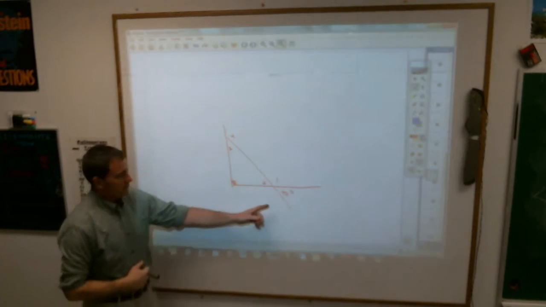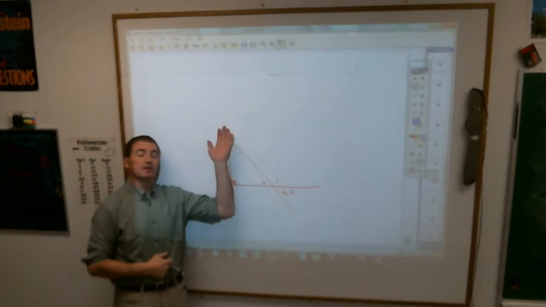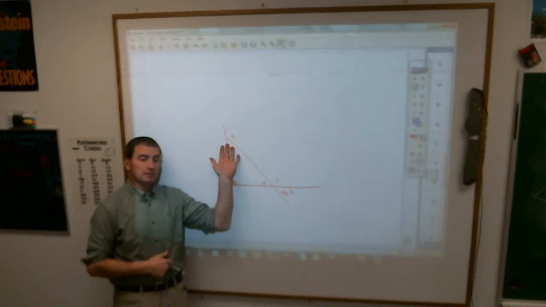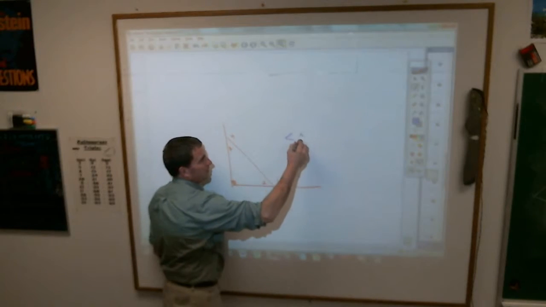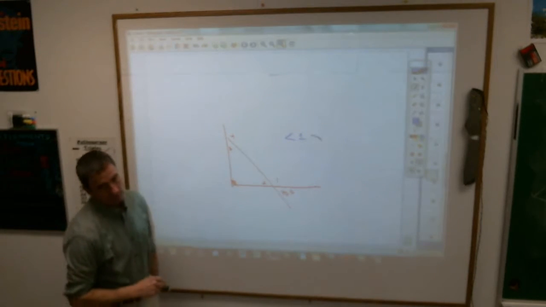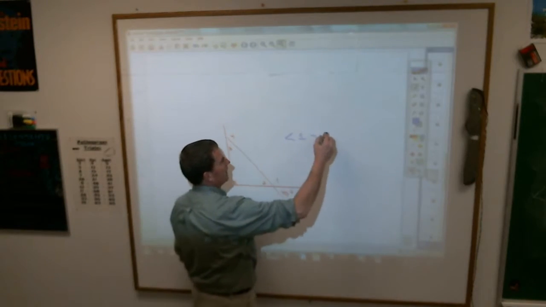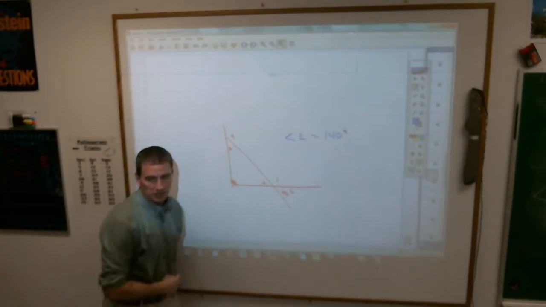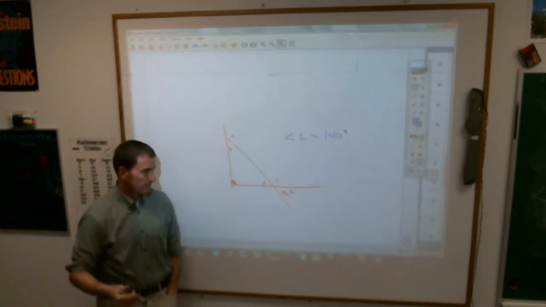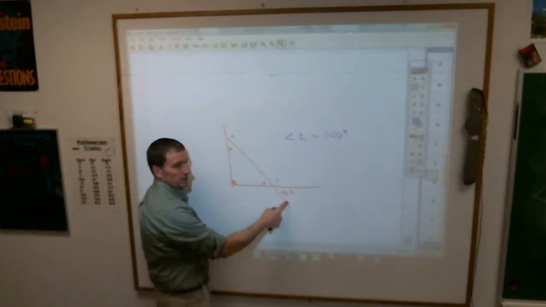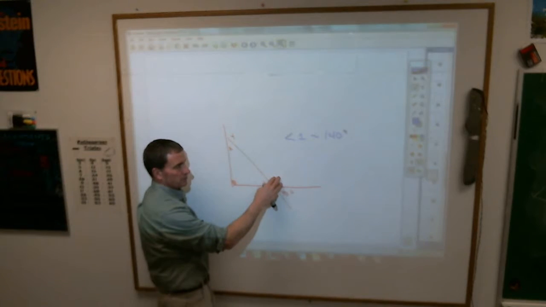Knowing that this angle here is 40 degrees, I can figure out every other angle on this little rectangle, triangle thing based on what we just talked about. Maybe you can tell me why, maybe you can't. For example, I know that angle 1 has to be how many degrees and why? How many degrees does angle number 1 have to be, Lainey? 140 degrees. Why? Now you gotta use some math jargon here. Yep, because it's a supplement of the 40 degree angle. It forms a straight line, so 40 degrees plus what gives you a straight line.